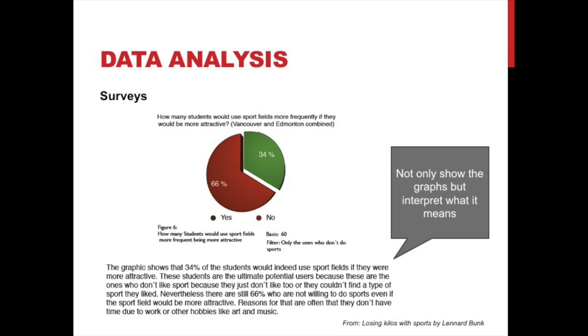If you put information or numbers from your surveys in graphs and you put them in your paper, don't just put them there, but explain them. Give the reader tools to understand your graph, to give your own interpretation to the graph. What do the numbers mean? However, try not to add too much of an opinion, so try to stay objective in this interpretation.